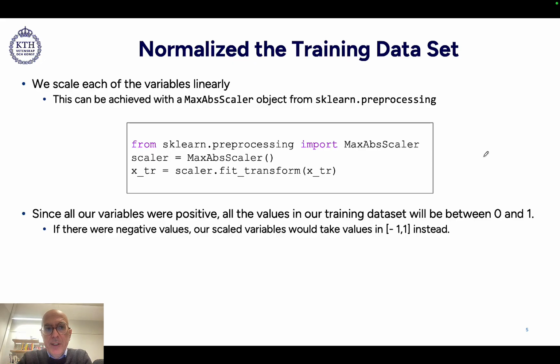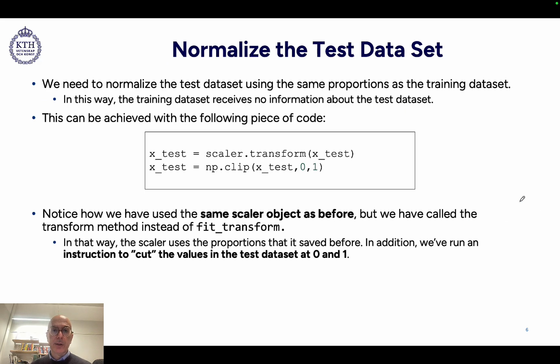In this case, we scale each of the variables linearly, and we can do that by using the scikit-learn function called MinMaxScaler. It is an object from the scikit-learn pre-processing module. Since all our variables are positive, all the values in our training dataset will be between 0 and 1. In case there were negative values, the scaler would instead take values between -1 and 1.